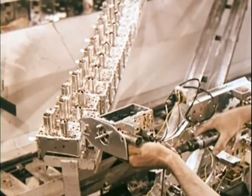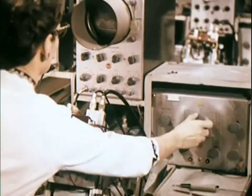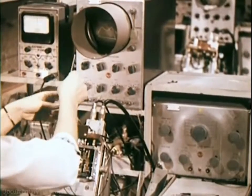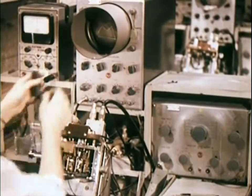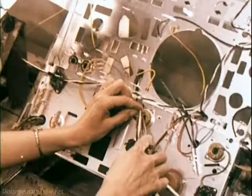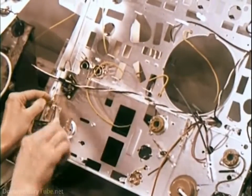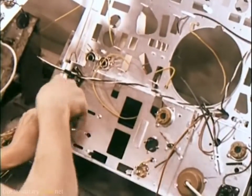Television set, the tuner. Each circuit in the tuner is aligned individually by a skilled technician to assure peak operating performance. All components and sub-assemblies that reach this point have passed all checks, tests, and inspections.